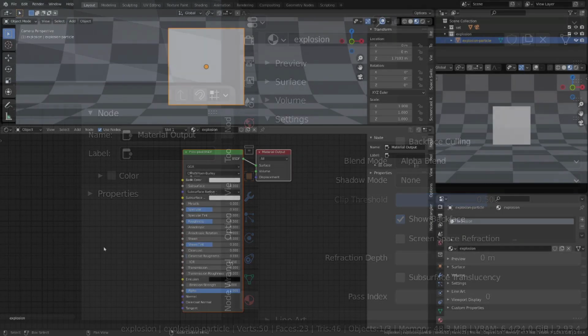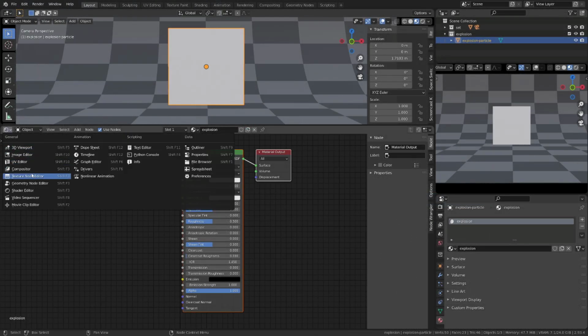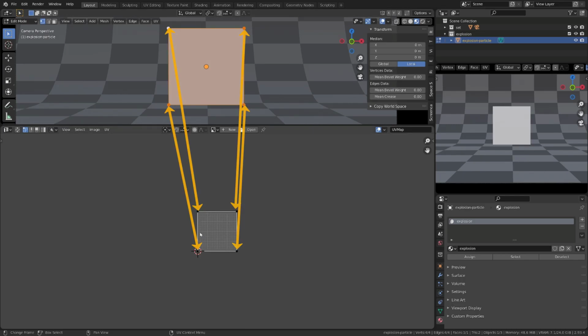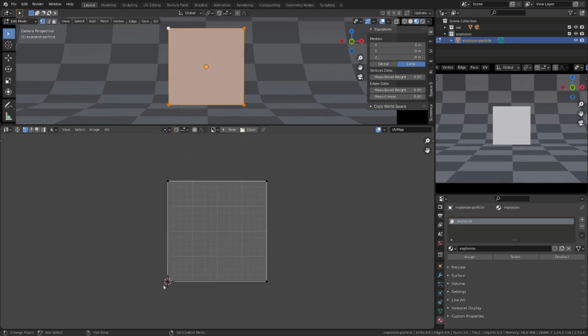By default, our plane is unwrapped, meaning that it has UV coordinates. Whenever I enter edit mode and open the UV editor, we can see that it's already unwrapped following the bounds of the UV map. The UV map is a simple plane with coordinates on X and Y that go from 0 to 1. And this map is then projected onto the 3D object. In our case, it's a simple plane, so it's very easy to interpret those UVs.